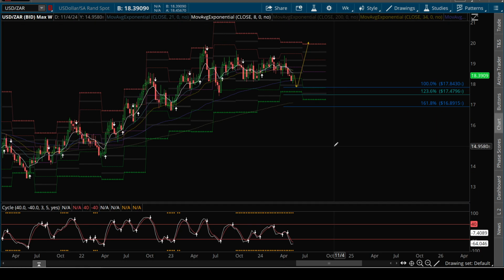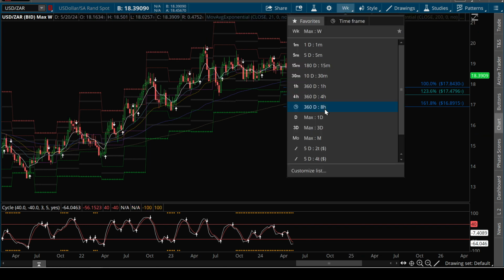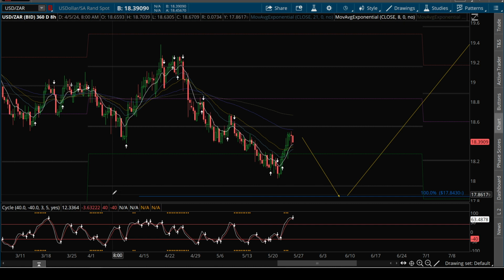Step out to the weekly chart. What do we have? 1, 2, 3, 4, 5. 5 swing sequence down to the 89. You're oversold. This is all correction. You're looking for an impulse up. All right, a big move in dollar ZAR is coming. Just wait for an 8-hour 34B. Wait for an 8-hour oversold 34B. You can enter that trade.